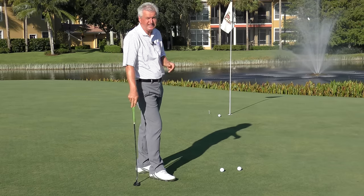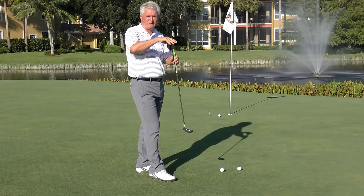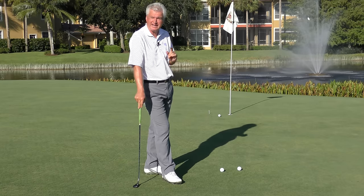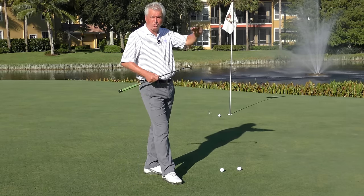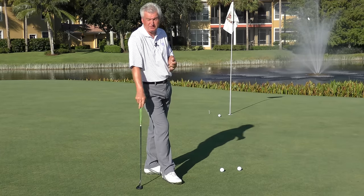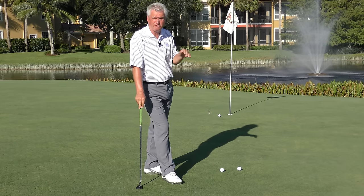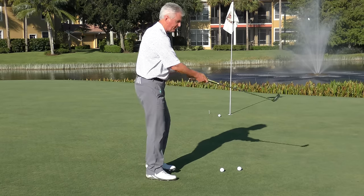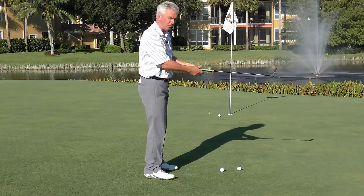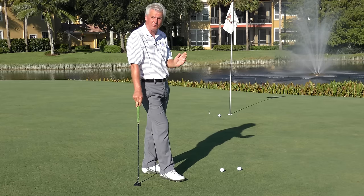Another critical factor is the length of the putter. I see a lot of lady golfers and junior golfers who are a little shorter in stature putting with putters that are much more of a men's standard length, which fits about a six-foot-two guy on average. I have a whole course on putting at Scratch Golf Academy where we touch on approximate putter lengths for people's height. If you have a putter that's the wrong length for you, it's gonna affect your posture. But if you can connect your arms, get a little crimp, relax your shoulders, and your putter is appropriately fit, you'll have the bend the best players have — and it's gonna help the path of your stroke.